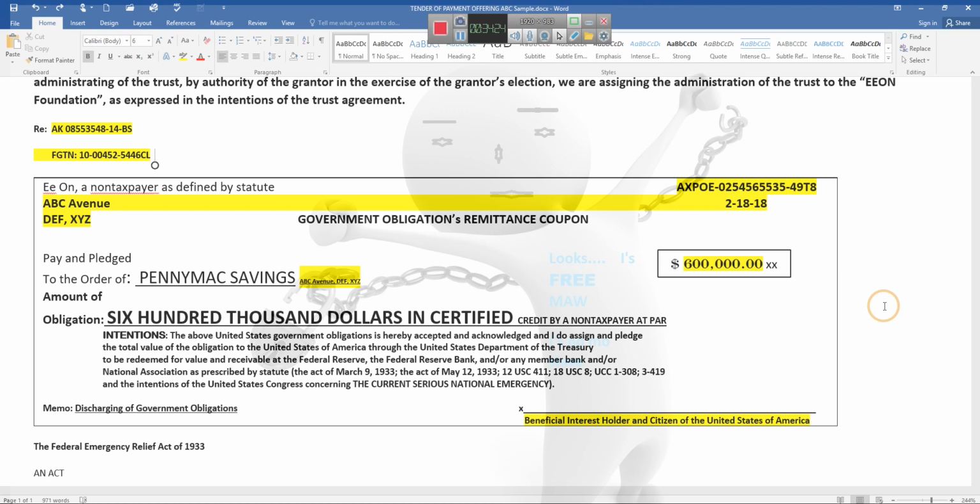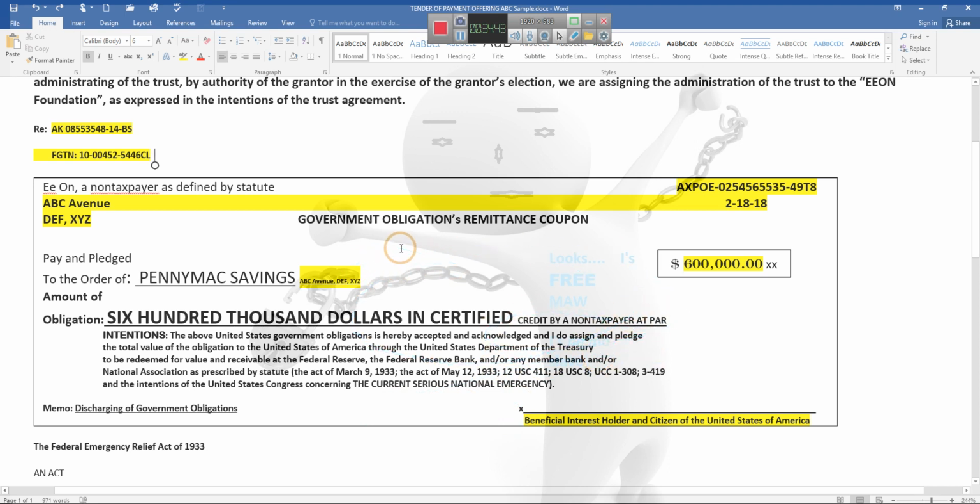If you are current with your mortgage and you make a payment with a money order, remember, no routing number, no checking account number, because it's not a check. We don't need to put a routing number on our instruments. Okay? We don't need to go that route anymore, people.